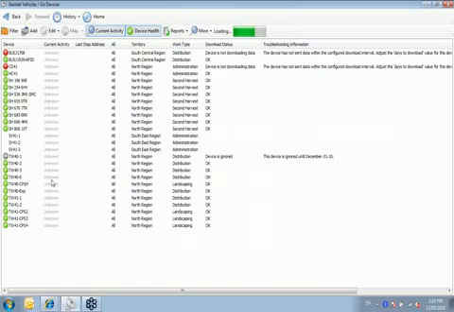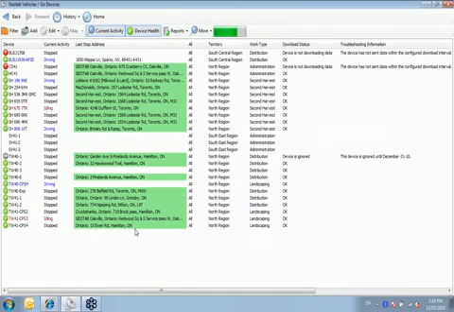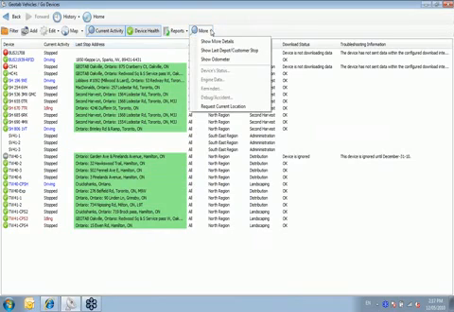You can also click on current activity here, which will give you a quick glance, an outline of all your vehicles, what they are doing in terms of, is it driving, is it idling, is it stopped. So it'll give you the status, and it'll give you the last stop address.